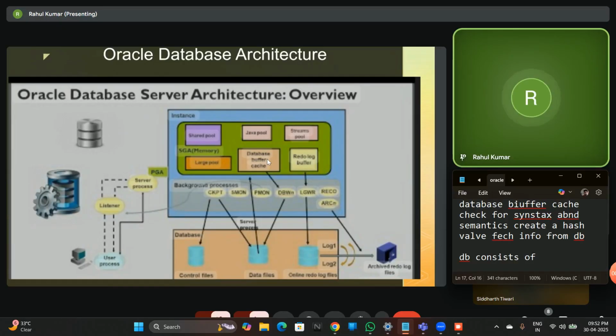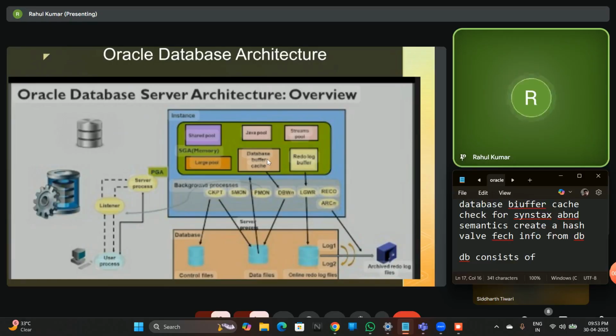But before it fetches to the user directly, suppose there is an employee table in my database where there is an entry for Rahul with his salary details. I run a select statement: select salary detail from employee table where employee ID equals my ID 123.